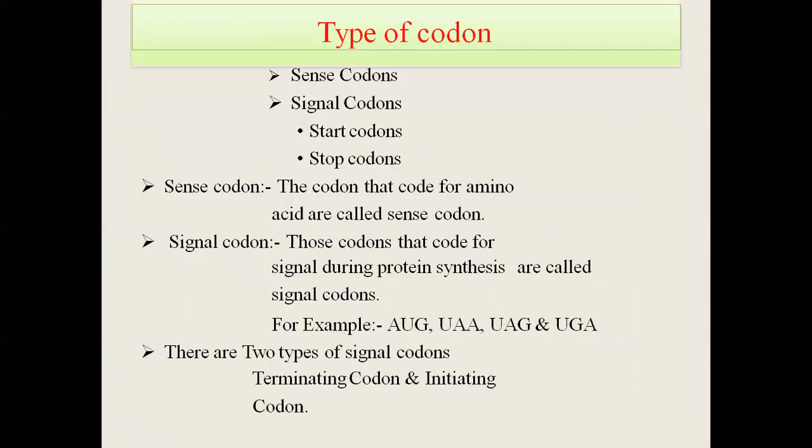Okay. So what are the types of codon? Types are categorized into sense codons and signal codons. Sense codon means the codon codes for an amino acid, that is the 61 codons. Signal codons are of two types: one is the initiation signal, and the other is the termination signal. Signal means giving a signal to start, or a signal to terminate, to stop. And sense means the 61 codons which can synthesize amino acids. And here are some examples of signal codons. You can remember these triplet codons as signal codons.